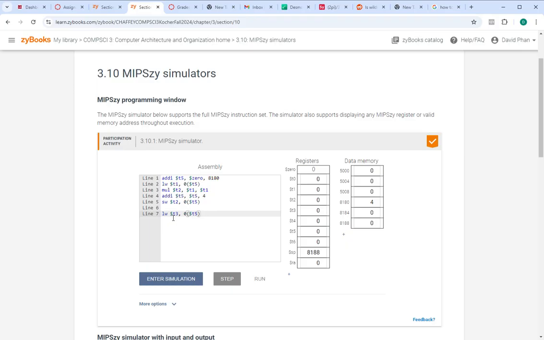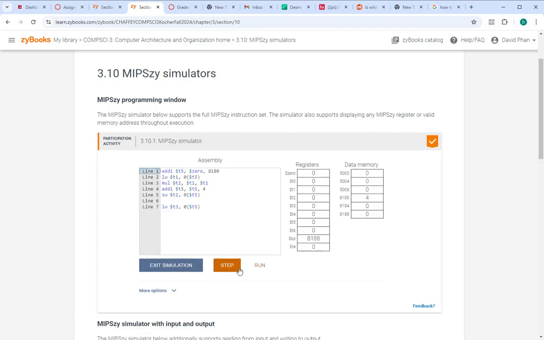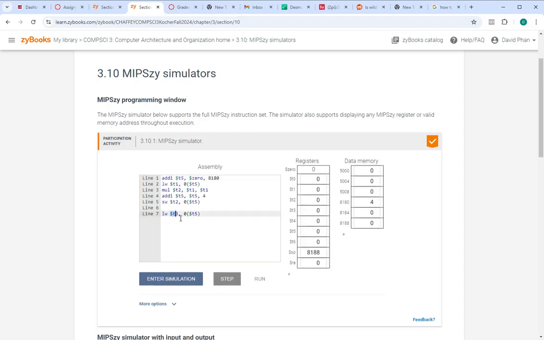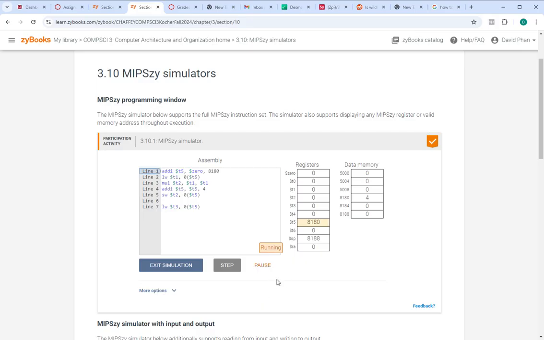So now we're going to load T3 with T5. Let me see. Ah, my gosh, I'm drawing a blank. Now load T3 with T5. Yep, okay. Exit. So I'm going to load T3 with T5 now, because we know it's going to be 8184. So run. Let's see. Boom.